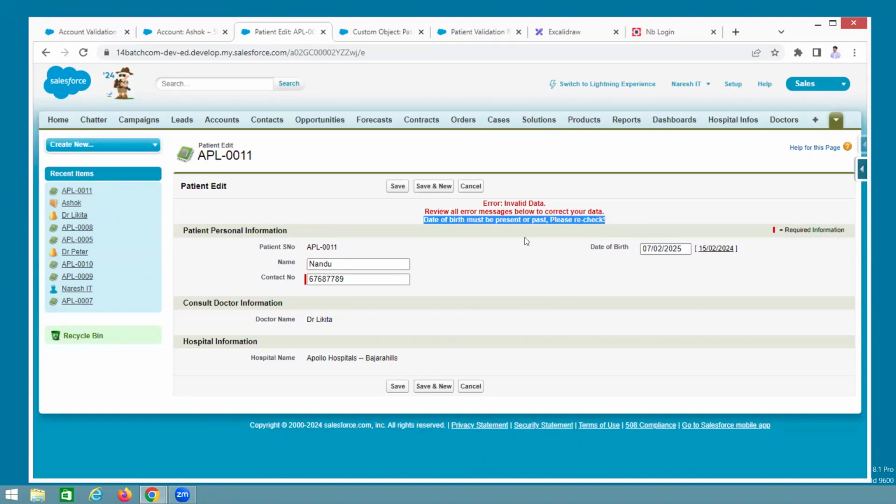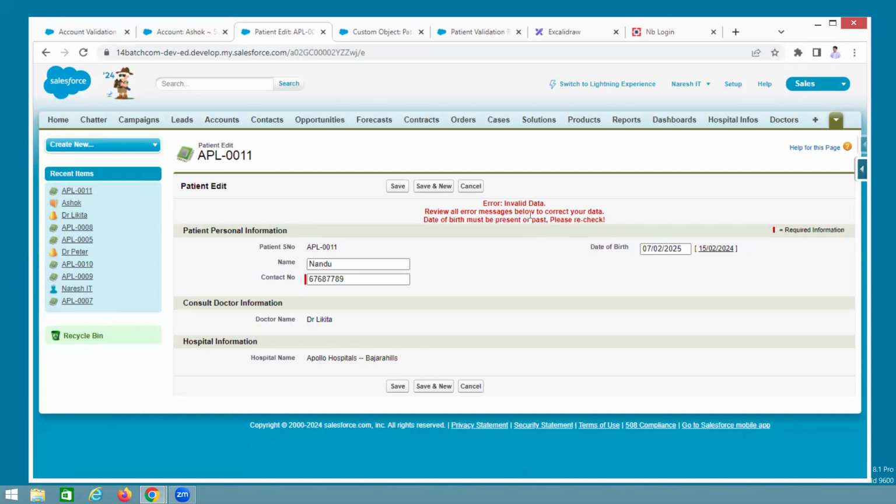Which field does this error message belong to? This is the date of birth. Out of 200 fields, where is the date of birth? Drag down and check and validate, then come back to the top. This is very, very difficult. Out of 200 fields, which field is missing and which is not. In that case, what should I do? Whatever error message is coming, that message belongs to which field? Under that field, I display this error message.